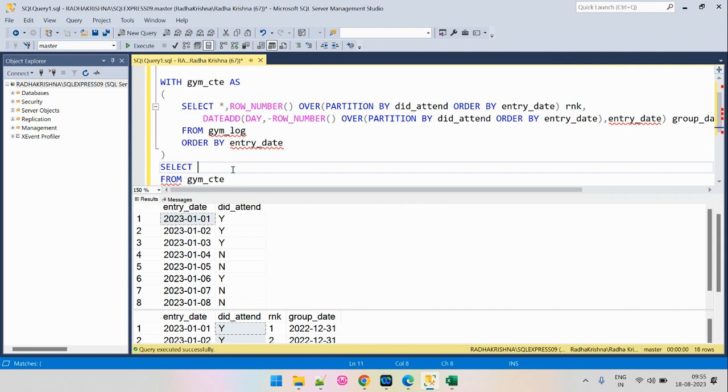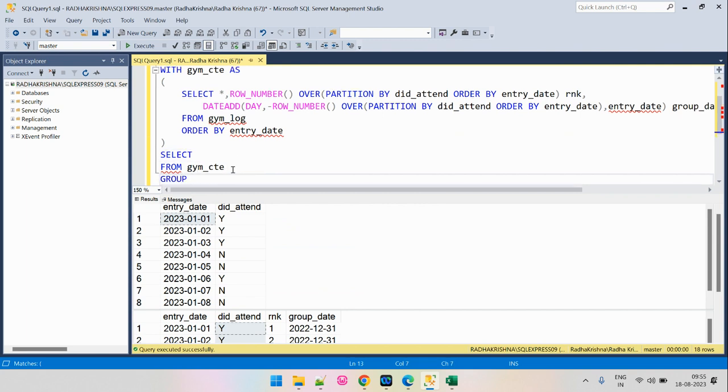Now we will do a grouping. That is, we will group by the status column, that is did attend, and group date. And in the output columns, we will apply the aggregation function min of entry date. So this will give us the start date.